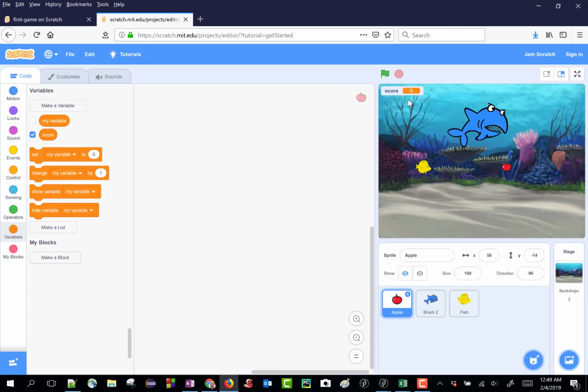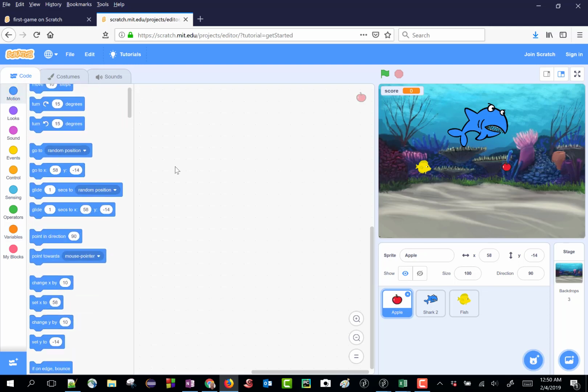Okay, so immediately you can see the score is appearing here. That's good. Now we are ready to make the apple move back and forth, right? So let's go for the code for the apple.